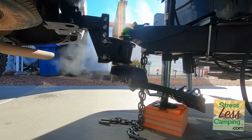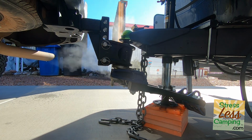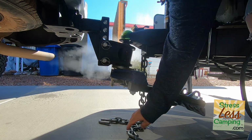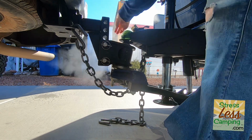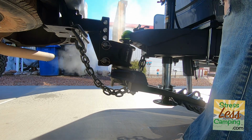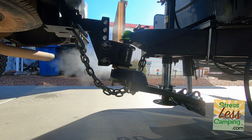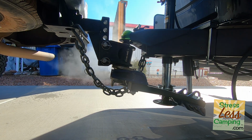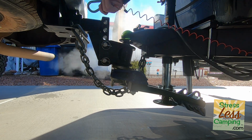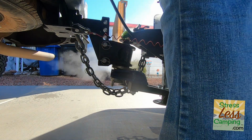And you can use the hydraulic ram in the B&W Continuum hitch to actually compensate for whatever weight is in your trailer. And it's absolutely revolutionary how they've done this because you don't have any pieces that are separate or that you have to deal with when the truck and trailer are unhitched. They're all basically attached. And also you can make accommodations. So let's say in our trailer, we have a 54-gallon freshwater tank. Well, that's 400 pounds. That makes the front of the trailer heavier or not, depending on how full that is.